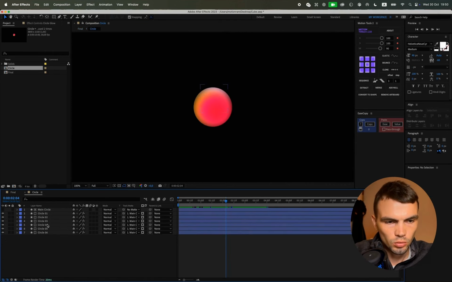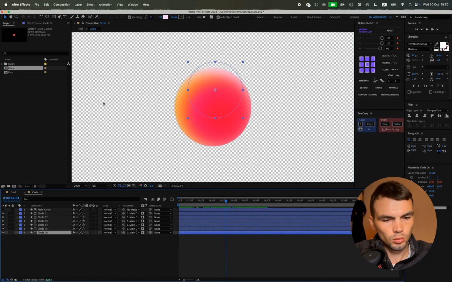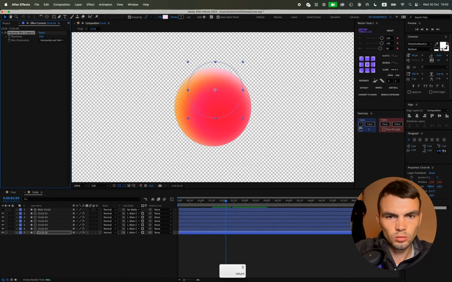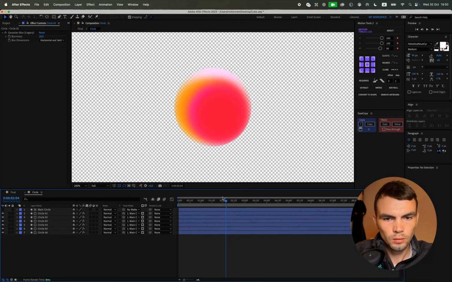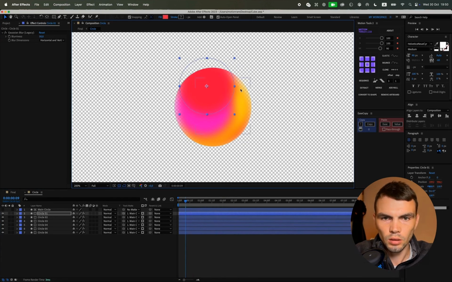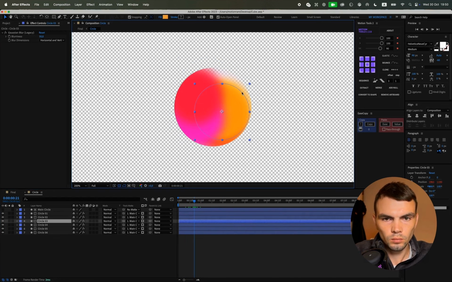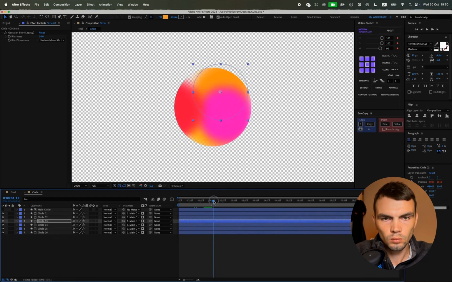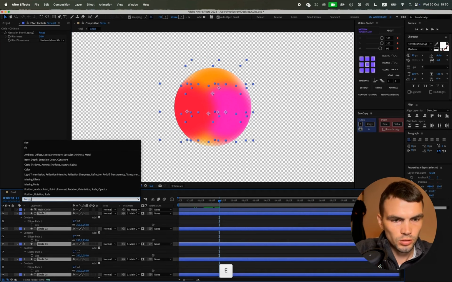This is perhaps due to our blur. Our corners are just slightly visible. Maybe we need to reduce the blur a little bit more. You see? And I will probably add one more shape or move it a little so that the entire area of our circle is indeed completely filled. And I will increase the size.